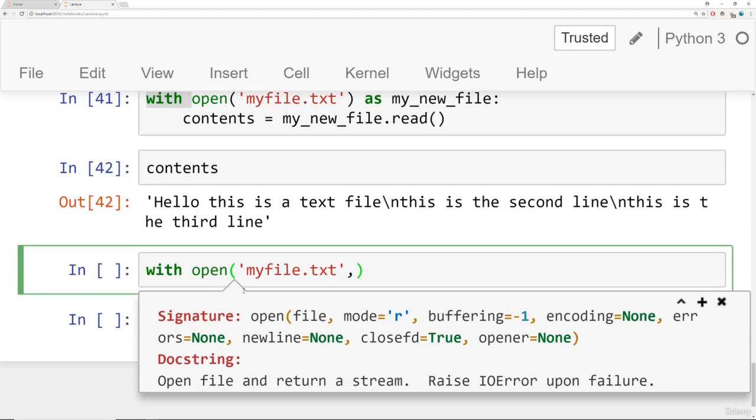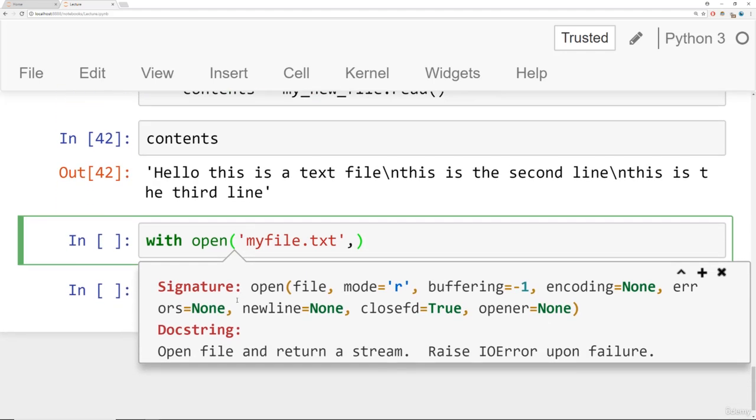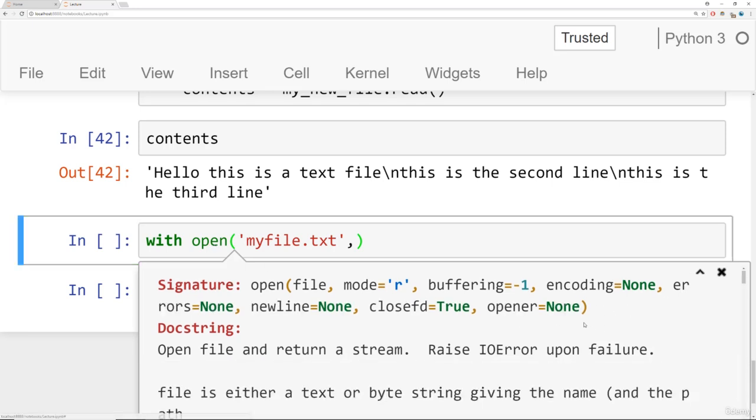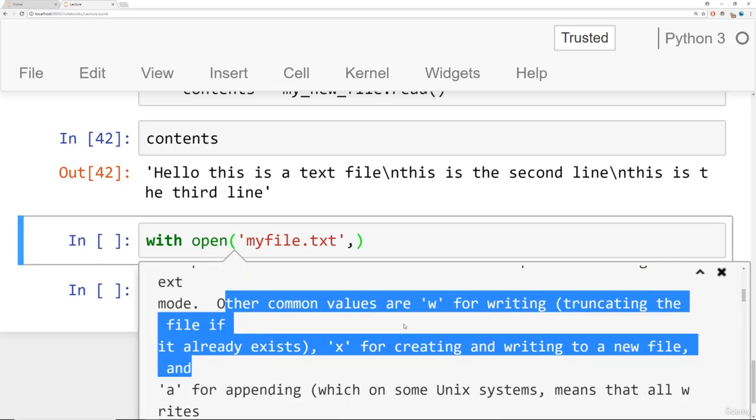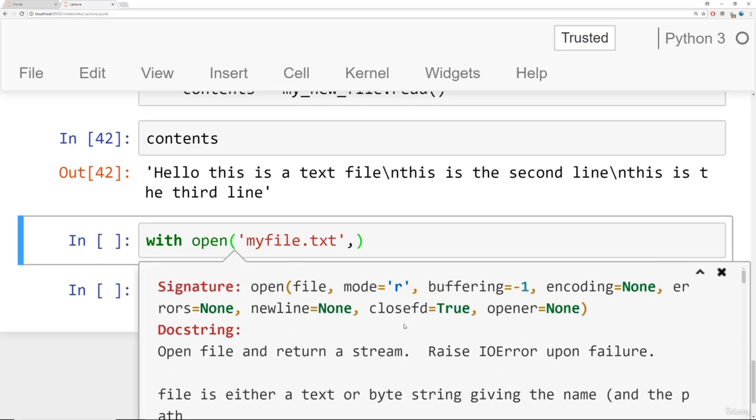And what this does is it opens up information for functions that have already been defined. So later on, we're going to define our own functions, but you'll notice open is a built-in function. So you can see here some documentation, and this is why I love using the Jupyter Notebook for teaching Python, because just with shift tab right next to the function, you get all this really useful information. You can hit plus here to see even more stuff. So you basically have the documentation right here in your notebook without needing to go online.